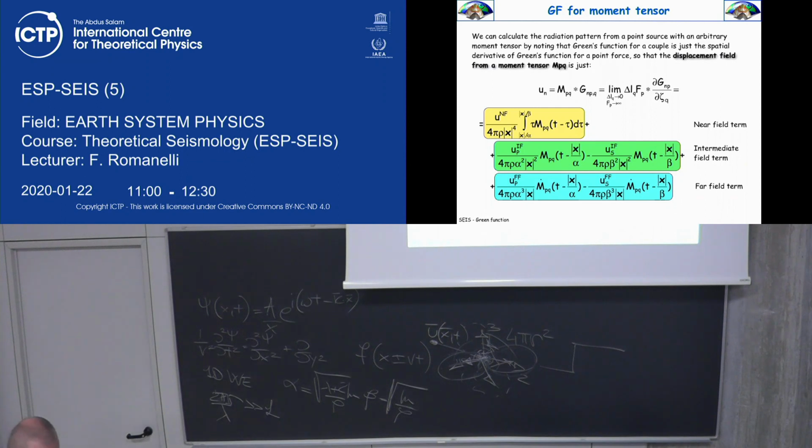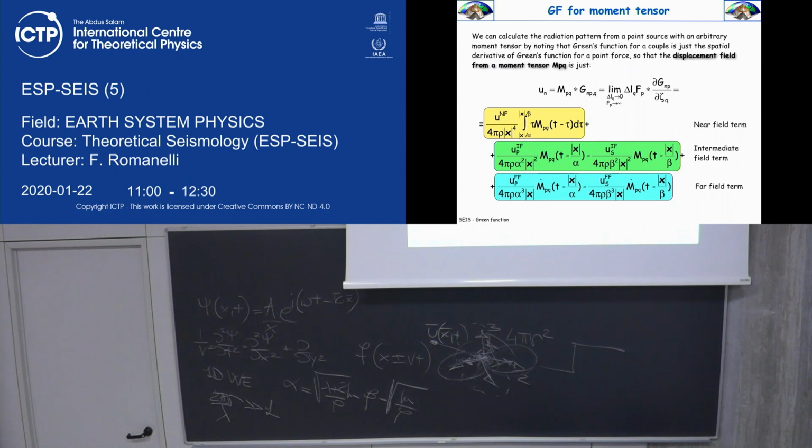Then we said, and how we found that? Defining the Green's function. Remember, the Green's function was there. Actually, it's here. This is the end of the story for the representation theorem when the source is a point. Far source condition. Okay? Good. Today we discovered how G is made. And then, now, in this slide, we're taking a partial derivative for a couple and taking another couple and summing them. And that's the solution.